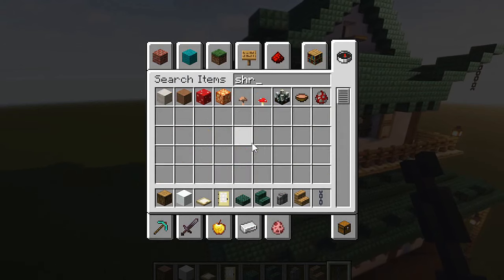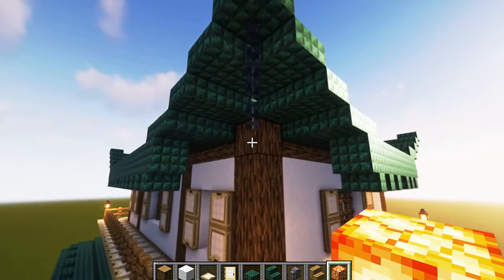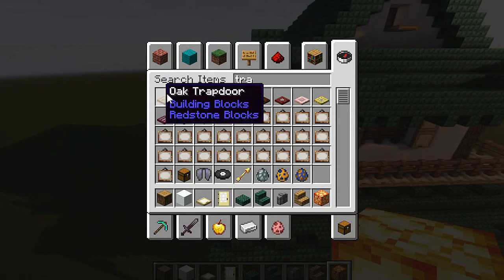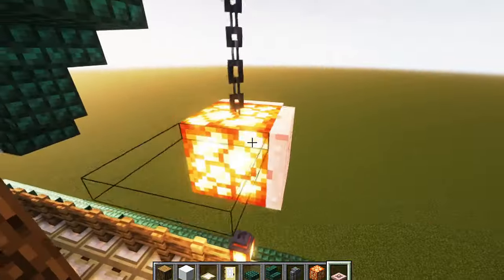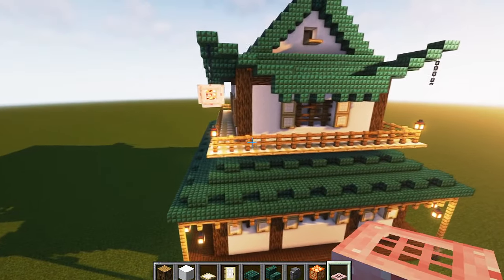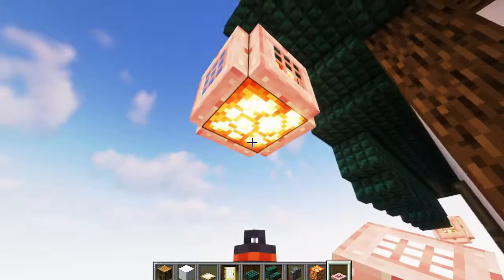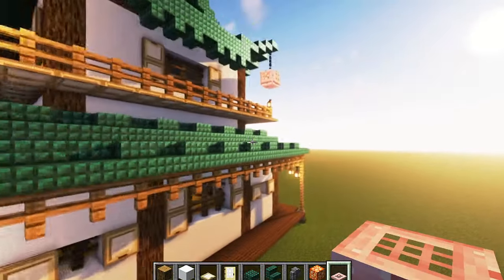And where's my shroom light? And you can place a shroom light attached on the chain like this, and you can cover it with, for example, cherry trapdoor. So it can hang around like a nice light ball on all four angles. That's it.